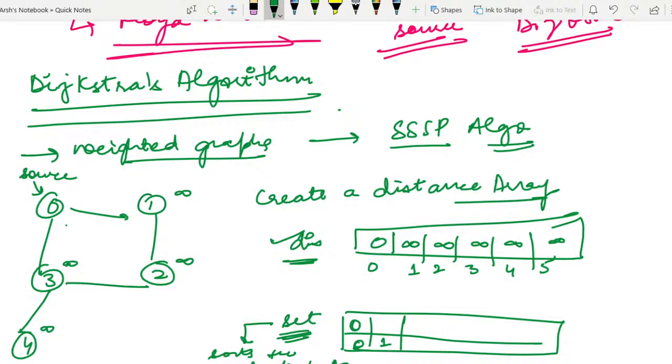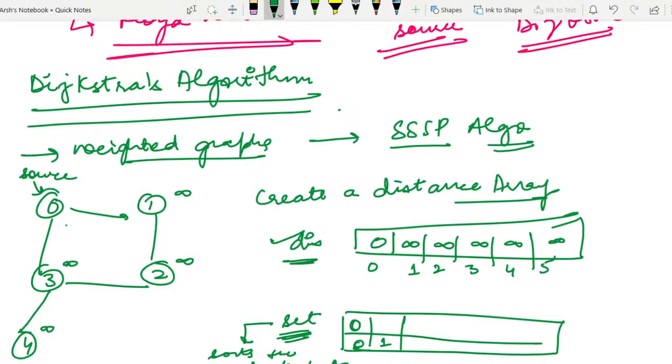So the shortest distance will be the first element of the set. So this is the set and this is the distance array.